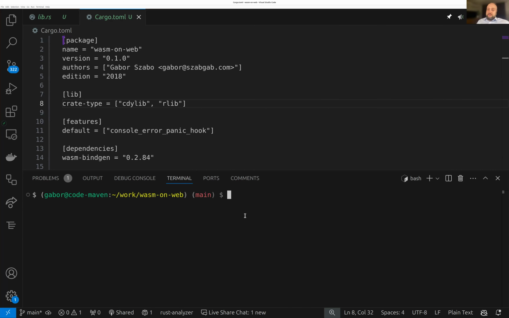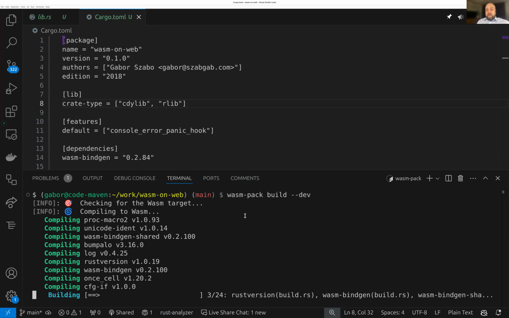Just wasm-pack, not backpack, wasm-pack, like packaging, yes. Build. Yes, like dash dev. So it's cargo build, but it's wasm-pack build in this case, and in dev mode, just run it.